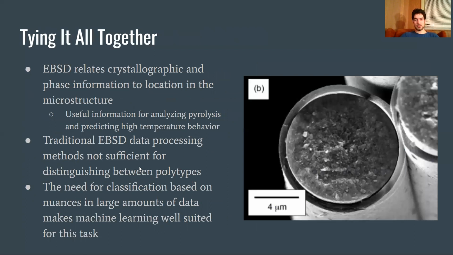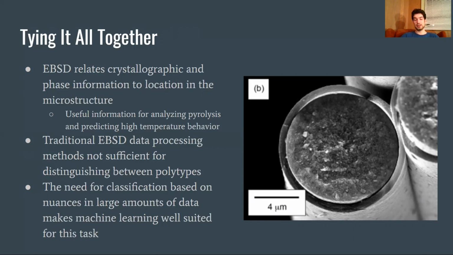Okay. So this is where a combination of EBSD and machine learning to analyze the resulting data can become useful. We want to look at a cross-section of a polycrystalline silicon carbide fiber and basically determine which grains are made up of what polymorph of silicon carbide, and perhaps even what their orientations are. This could be useful not only for predicting how the fiber may perform at elevated temperatures, but it may also provide some insight into how pyrolysis and the starting composition of the pre-ceramic polymer blend could lead to crystal growth.